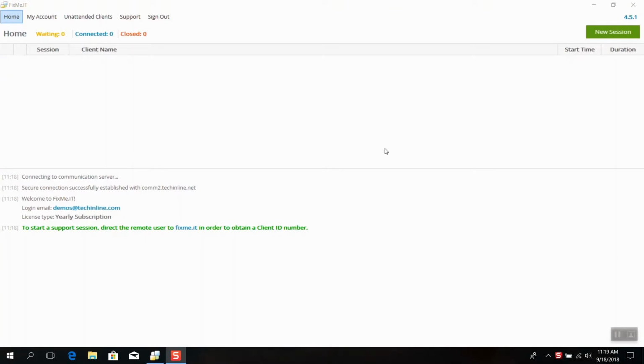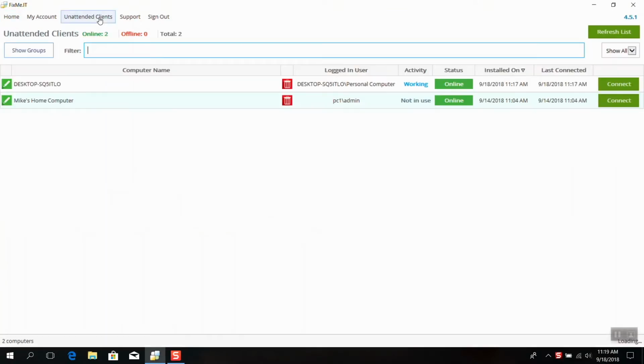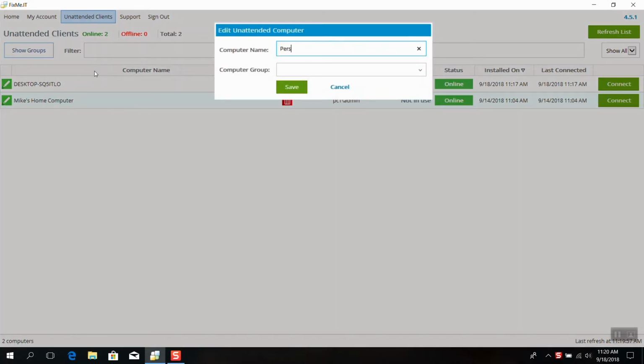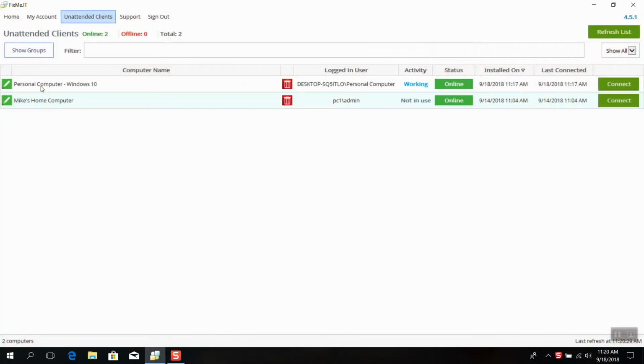Let's see what's changed in the expert application. After unattended access setup is complete, the expert can now see a new listing in the unattended client list. Note that the remote user's name automatically corresponds with the system name of their computer. You can easily change that by providing the name of your choice. Here you can also view other key information, such as the name of the logged in Windows user, whether there has been any recent activity on the remote machine, current status of the machine, and when the unattended machine was set up and last accessed by the expert.